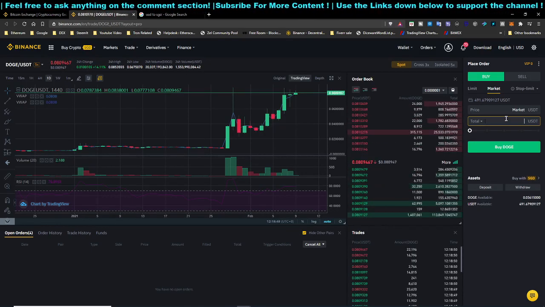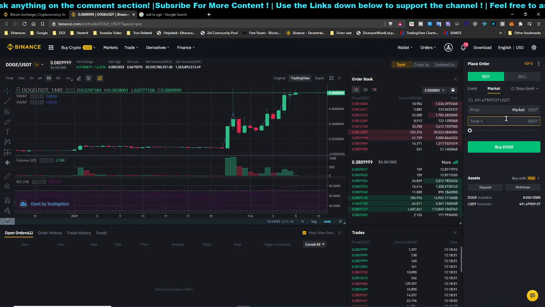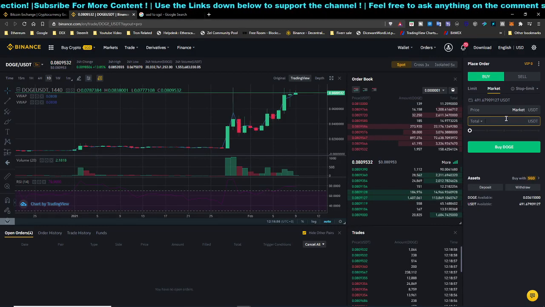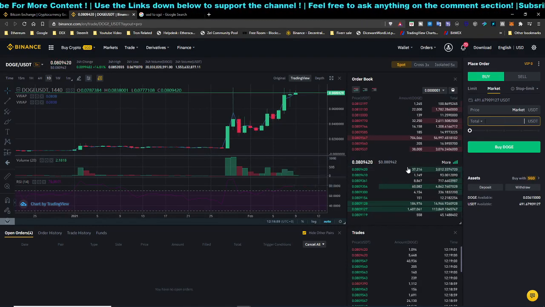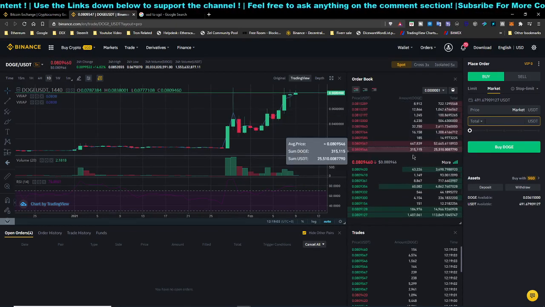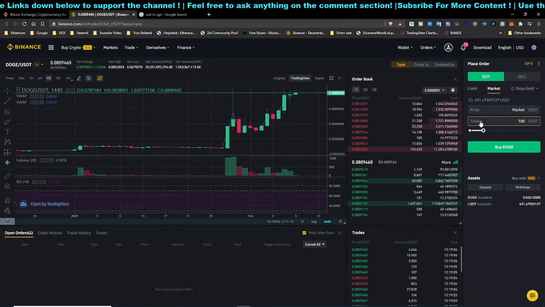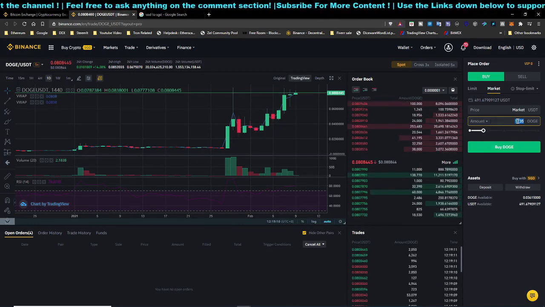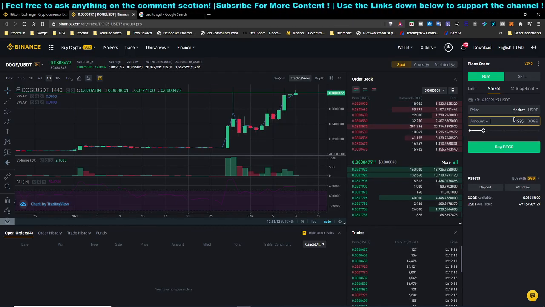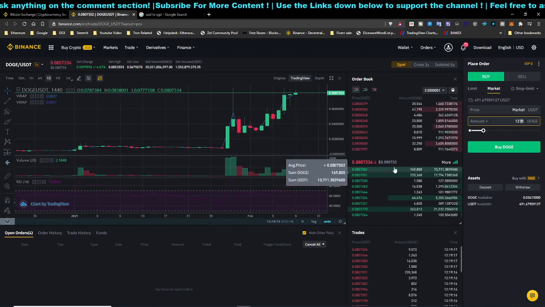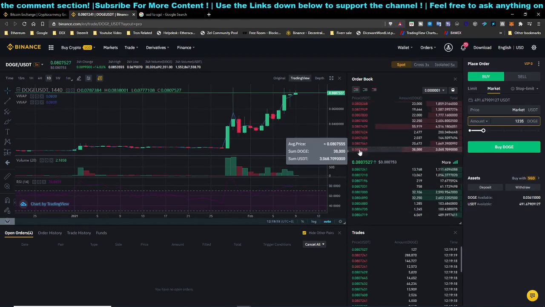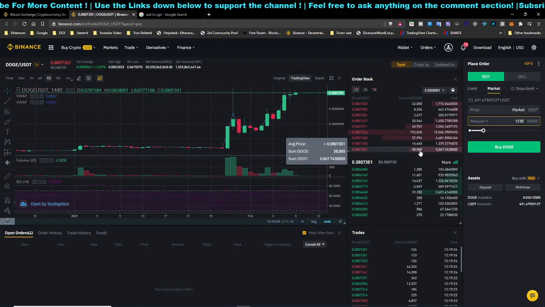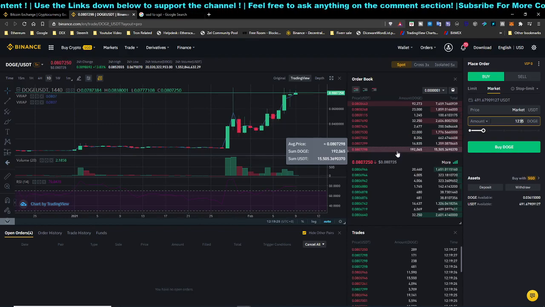And of course, how does the market order work? Let's say you're going to purchase $100 worth of Doge. The price you will get is not really awful, because you are just buying over here. You can see the amount of Doge in the total, and $100 is going to cost you around 1,235 Doge. Once you click on buy Doge, it's going to execute the first trade on the red, and whatever rate is offered at the top of the order book is going to be executed, and you're going to receive the coin yourself.